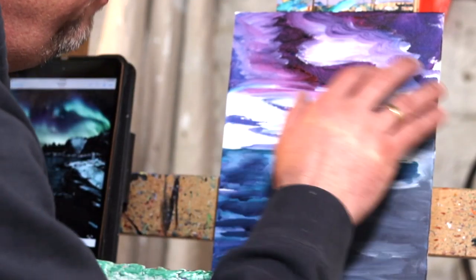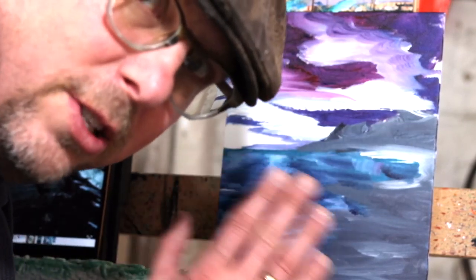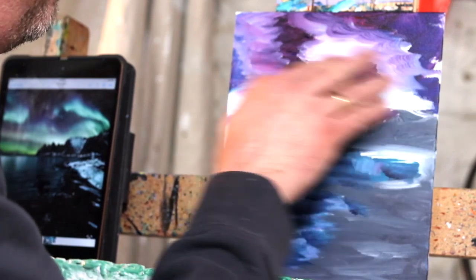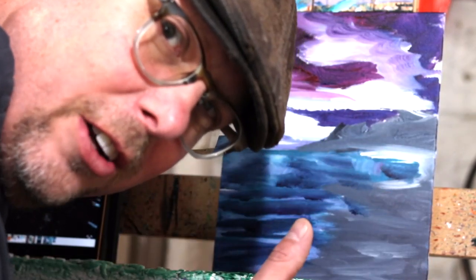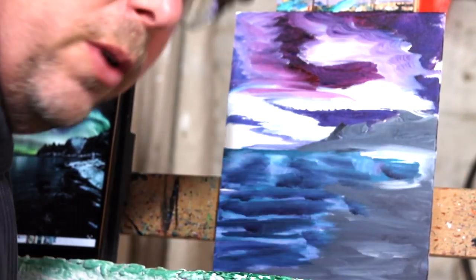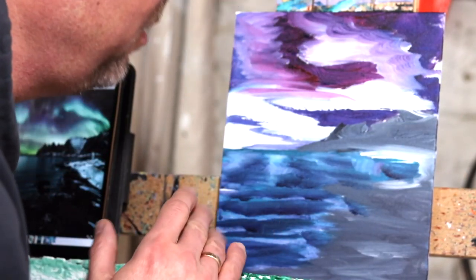All right, today we're gonna kind of use the gloss and cover up the white, so that'll give it a nice translucence level, and we'll kind of add those varying colors. Right now it's kind of a stark contrast in the sky, which is cool, but we want to get more realistic blends with the Borealis, Northern Lights.